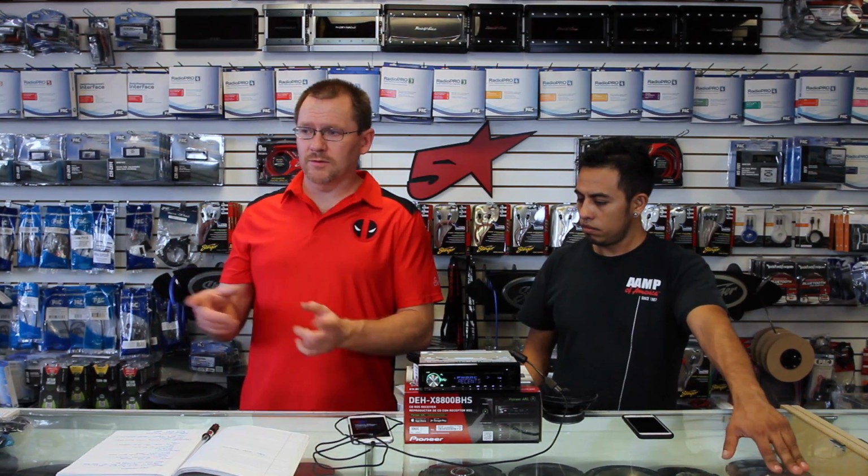If either one of the phones rings, it'll automatically ring through the radio, so there's no switching or anything that's necessary. If you want to play Pandora off of somebody else's library, you can switch between your music sources and your phone sources. It's pretty cool. You don't actually have to use a phone either. You can do it off of any device with Bluetooth. So if you have, let's say, an iPod Touch, that will work too for music.